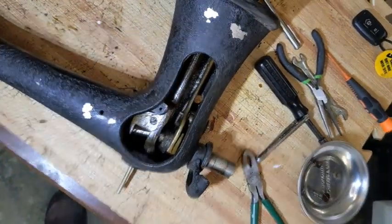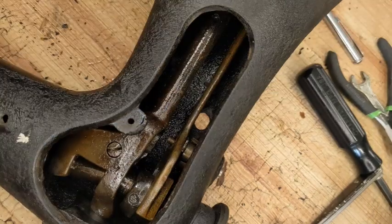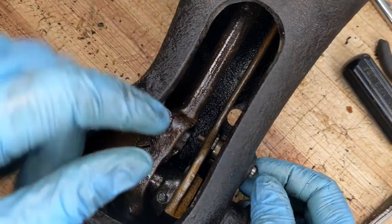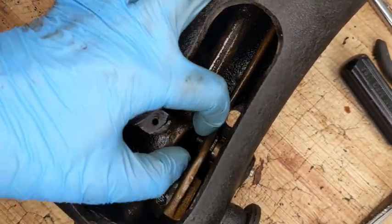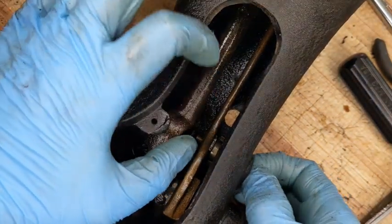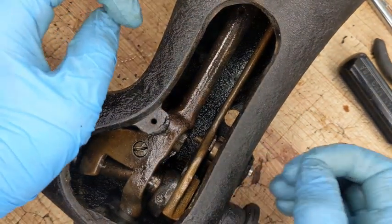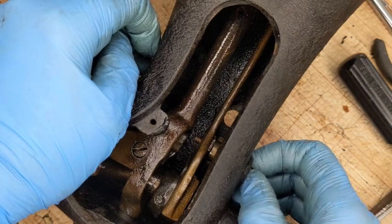You know, this is getting to be tricky enough that I am seriously considering leaving part of it in. I did find my little nut that I had dropped out of here, but I don't know how this comes out. And the thing is, if I damage any of these parts, I can't replace them. And I really want this unit to work.